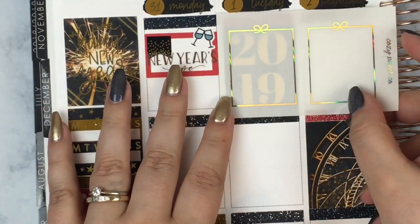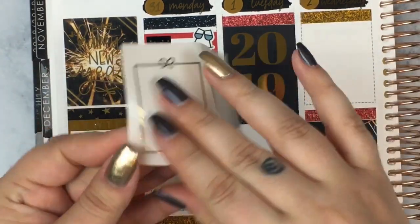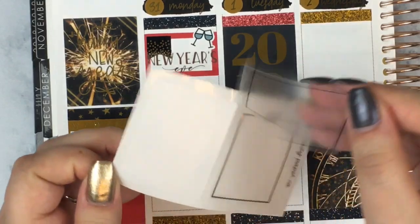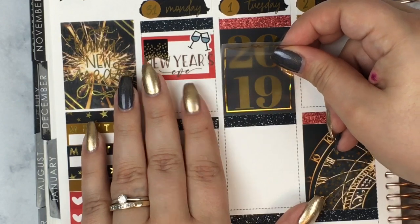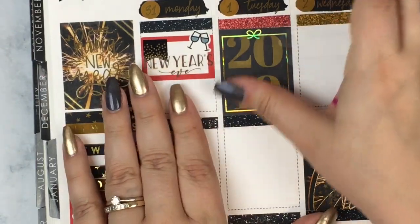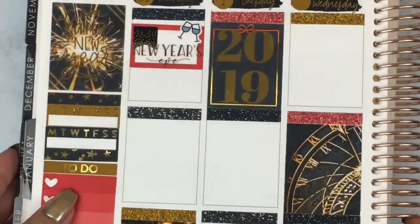And those New Year's Eve scripts, by the way, are actually from an Oops grab bag. That's why I'm using rose gold, because I just don't even have gold. And I didn't buy any holiday stickers this year, so I just figured I'd use what I have already. I don't mind mixing metals, as long as you can tell what my main metal is. My main metal is gold. So I just figured, whatever, I'll use these New Year's Eve rose gold ones because I have them. So yeah, that's what I did.